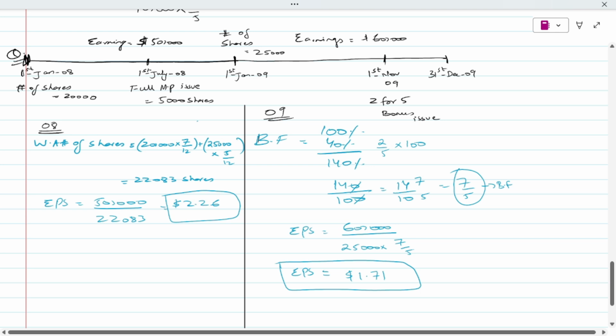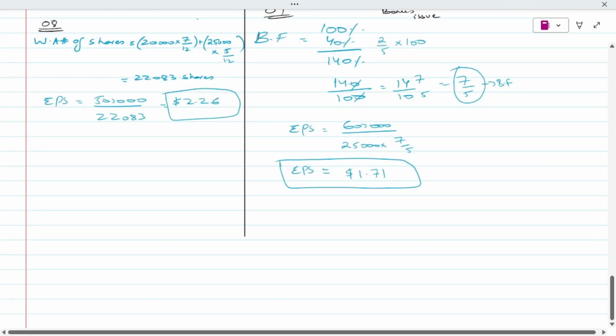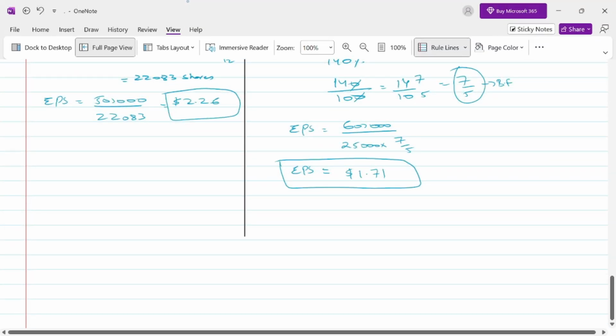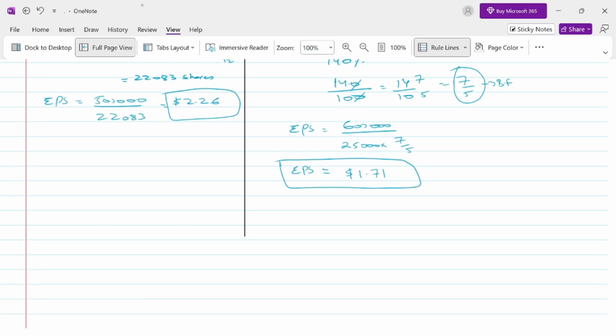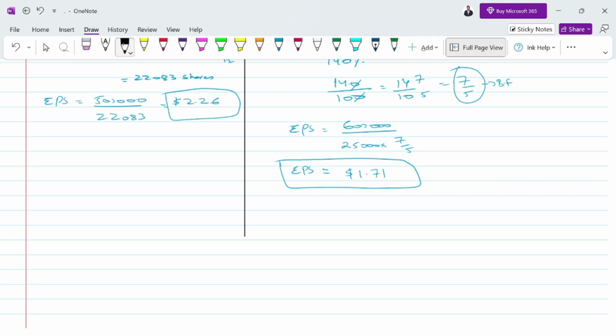So what we do is that we calculate something called the restated EPS. So how do you calculate the restated EPS? There is a very simple formula to do that, right? It is called restated EPS. You are restating the EPS, and which EPS are you restating? The one of the previous year, which does not have the effect of the bonus issue, right? So you're going to restate that.